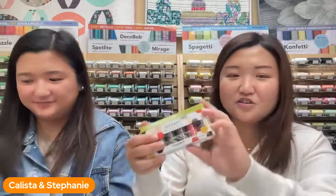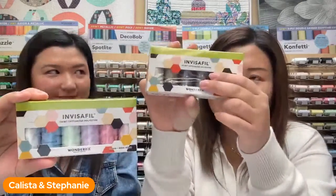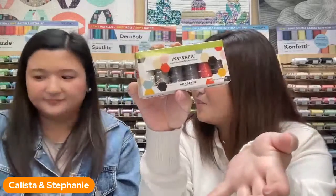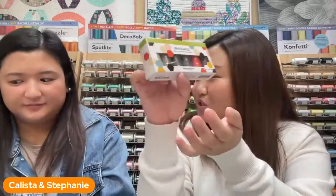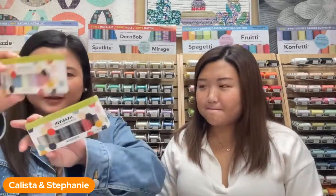cones. But for people that are doing smaller projects, we have these packs with the mini spools of Invisifil in there, and they're fantastic for doing English paper piecing projects, hand applique, machine applique projects where you just want a bit of thread, but obviously not a ridiculous amount of thread. Especially there, I picked up some of the more muted color packs. We have some brighter ones too. So if there's any projects where you're like, oh, I'm not going to use a ton of lime green, you can get a smaller pack like that too. Exactly. So there are more colorful packs. I think we have 12 different variations of Invisifil mini packs. Yeah. And we also have, of course, the full collection over there.